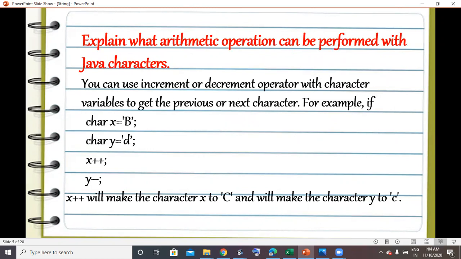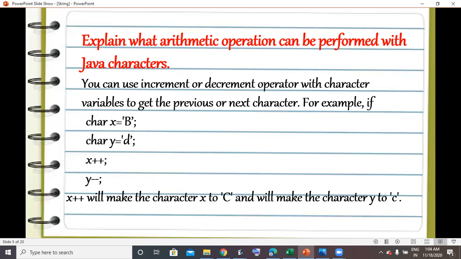Now, explain what arithmetic operations can be performed with Java characters. You need to remember in Java characters, you can perform only two arithmetic operations. That is, you can use the increment or decrement operator with a character variable to get the next or previous character.